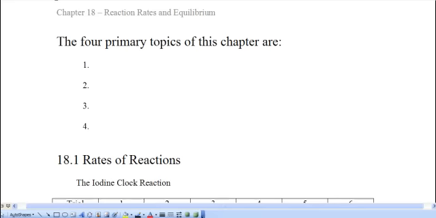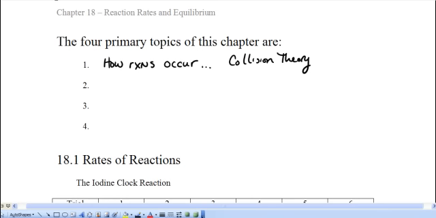And welcome to Chapter 18, where we're going to be dealing with reaction rates and equilibrium. Throughout this chapter, we're going to be studying basically four major ideas. We're going to take a look at how reactions occur. Now, I use RxNS for my abbreviation for reactions. How reactions occur. And this is a topic that we're going to tackle using what's called collision theory. That's actually what we're going to tackle in this section of 18.1, collision theory.